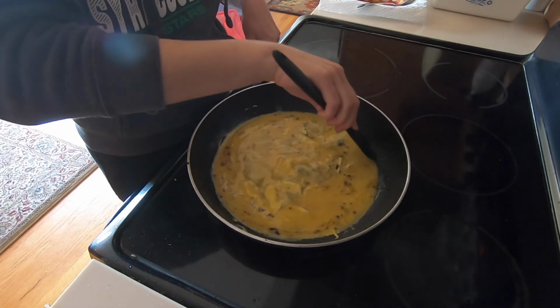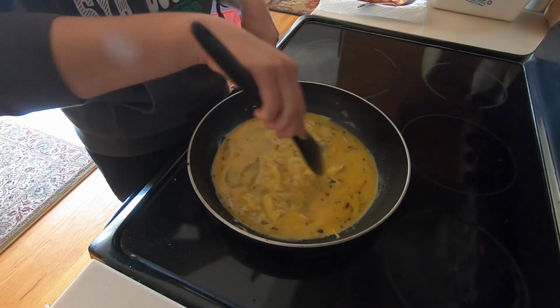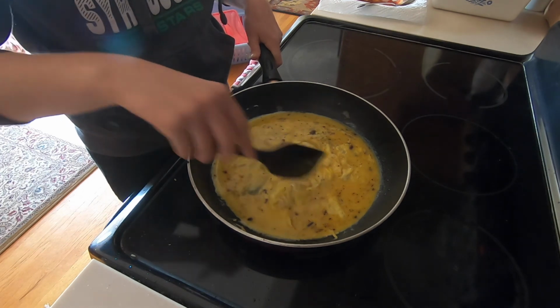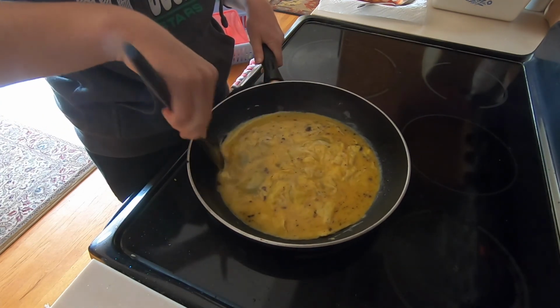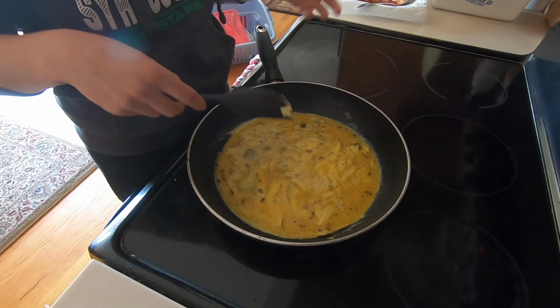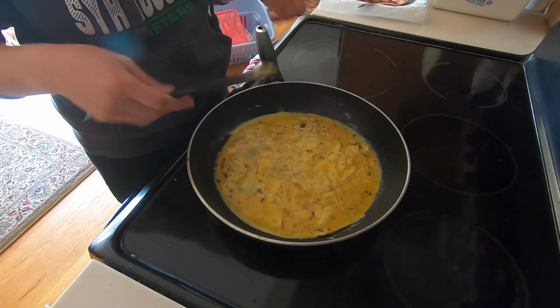A lot of people stir it at this point. That kind of provides a strange texture in my opinion. I like to keep my eggs nice and fluffy, so that's what just pushing them into the center will do. If you stir it, they get kind of dense, they get really broken up, and I like to have nice, big, fluffy pieces of egg.